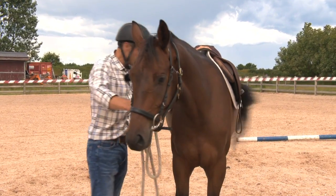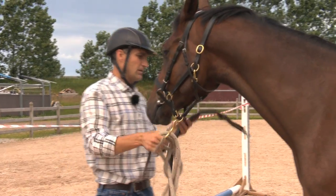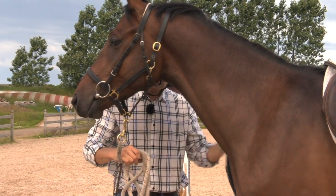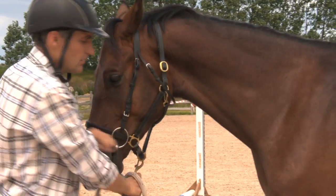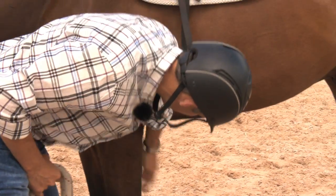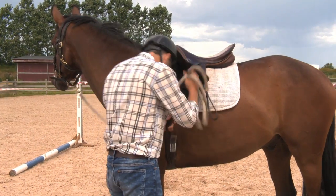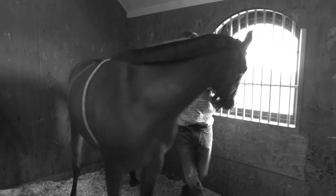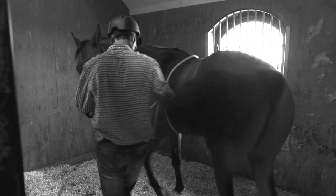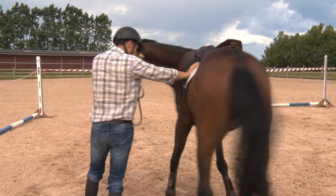We should be able to move the saddle around. If the horse is nervous we take the saddle away and work with the pad again. This is the girth and we can just rub the horse with it in the beginning. When I take the girth it's always better to go with my left hand, massage down here so I can push myself away — if the horse was to kick with a hind leg I can keep myself back. In episode one we had the rope around the horse's belly, so it's used to that contact. If it's afraid of that contact we don't go to the next step. And now the saddle is on.